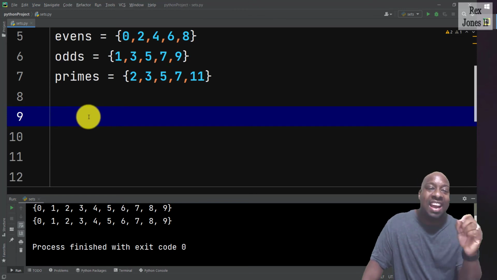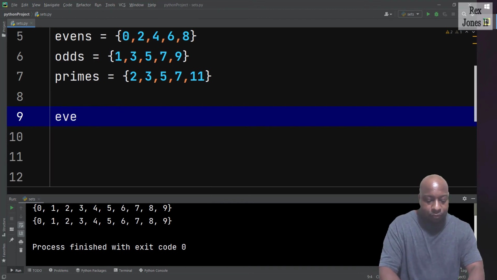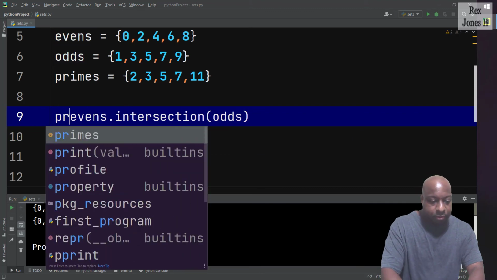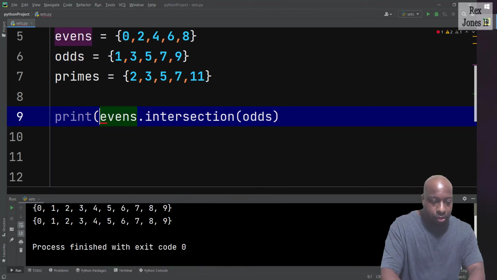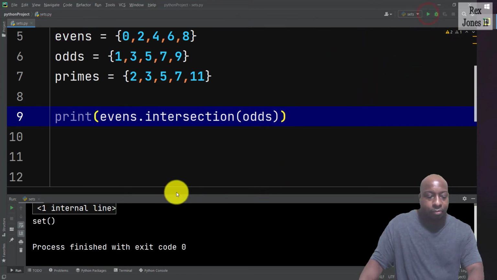Therefore, they do not have a value that's common. So if I write evens, dot, intersection, then pass in odds, print, we're going to see what the console returns.